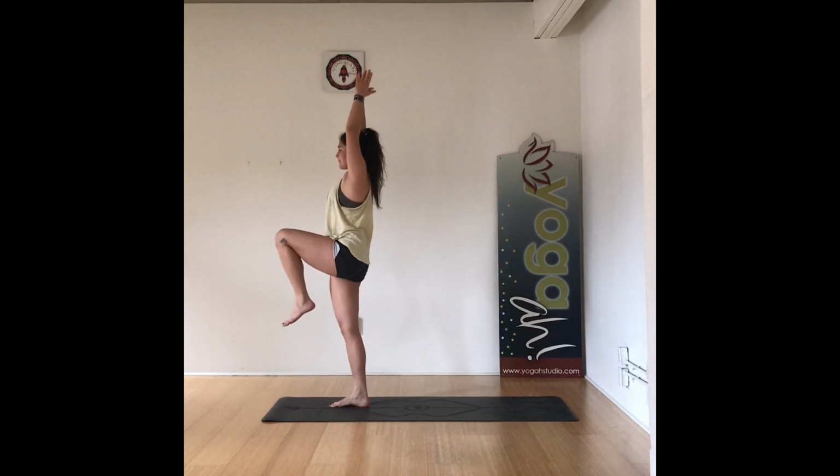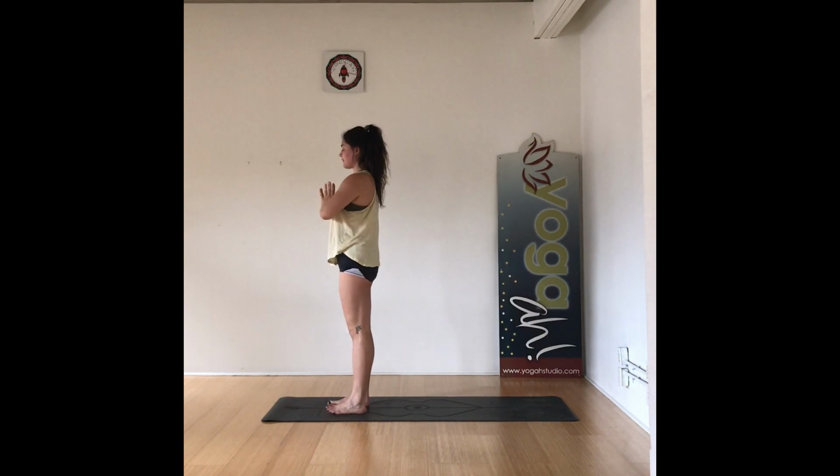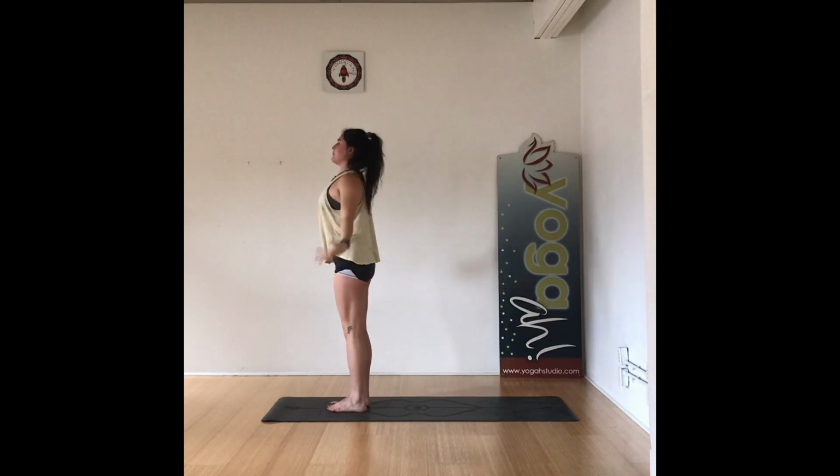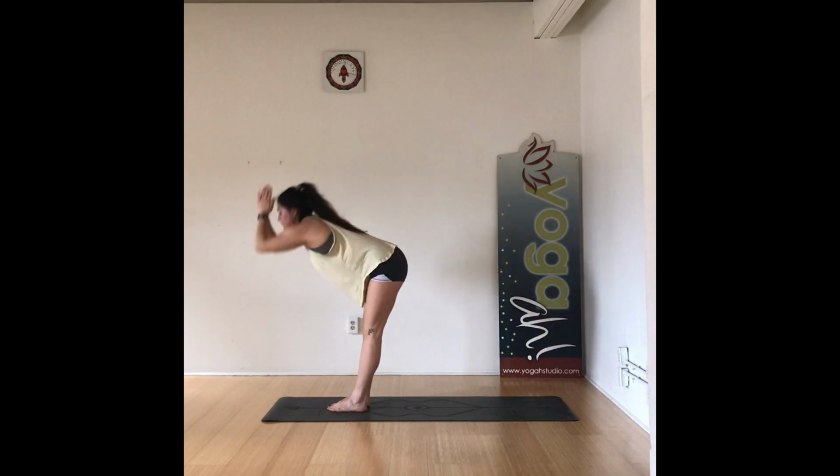Good job, everybody. Lower your foot. Palms at heart, shoulders back. Moving a little closer to the mat, we're gonna vinyasa. Inhale, reaching arms to the sky, embracing. Exhale, surrendering, fold.